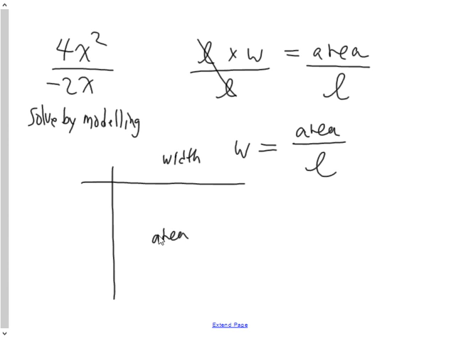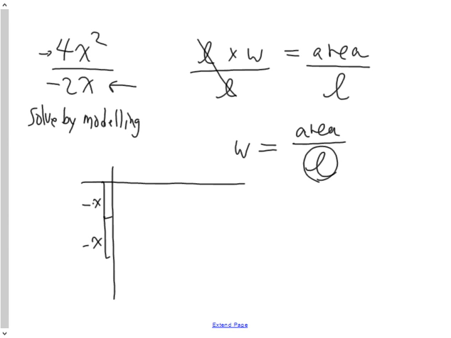So the first thing I'm going to put up actually is our length, and it doesn't matter where I put it. I'm going to put it here. So in negative 2x, we're going to allocate two algebra tiles that are x's, but they're both negative x's. So we have a negative x and a negative x. So that's going to be our length. Inside, we're going to do our area, which is 4x squared.